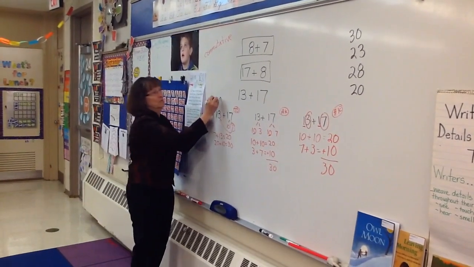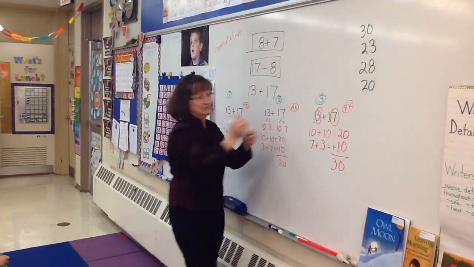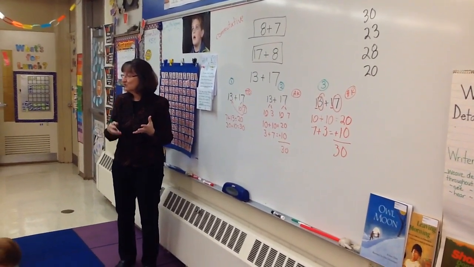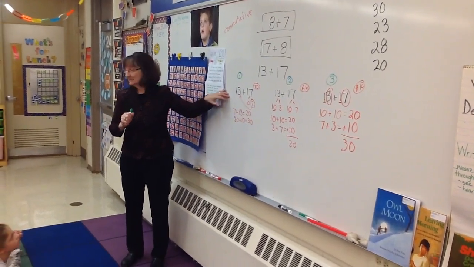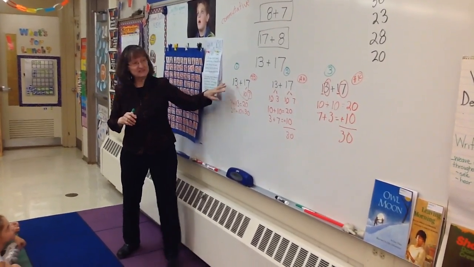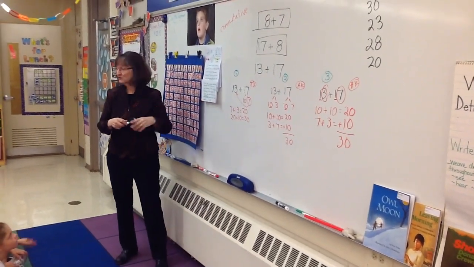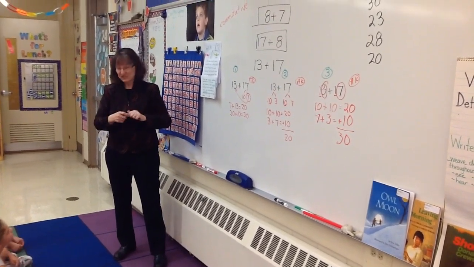Let's look at these 3 ways. This we'll call number 1. And this we'll call number 2. And this we'll call number 3. One thing great about hearing each other's strategies is you might learn from somebody else. So, like, this is Tessa's strategy. But once she sees other people's strategies, she might say, you know what? I think I might want to try that other strategy someday. Okay? Because we want to get to being efficient.